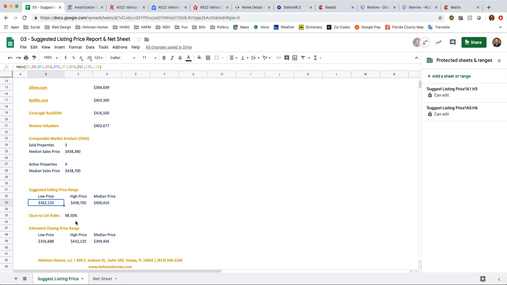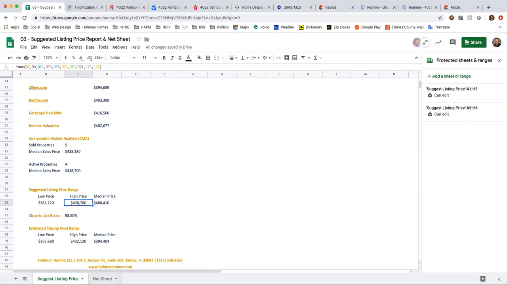Now, maybe when we're at the home, we understand that it has a terrible layout, it's messy, the fixtures are all dated, the roof is aging, it needs a new AC, then we might price it on the lower end of the spectrum. But if we're touring the home physically and we understand that it's got the nicest upgrades imaginable, it's kept well, new appliances, new fixtures, we might price it a little bit closer to the high range as well. So again, all this information is only based on the things that we can pull online. We still should do a physical examination of the property to get a better understanding of where in this range the property value is going to lie.